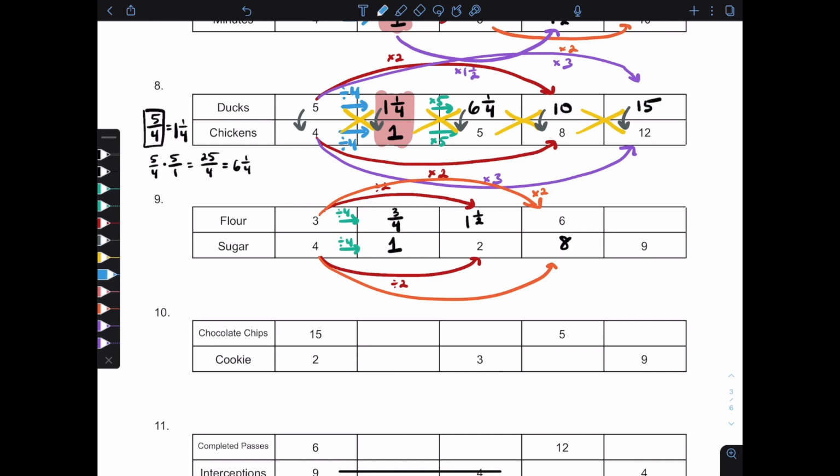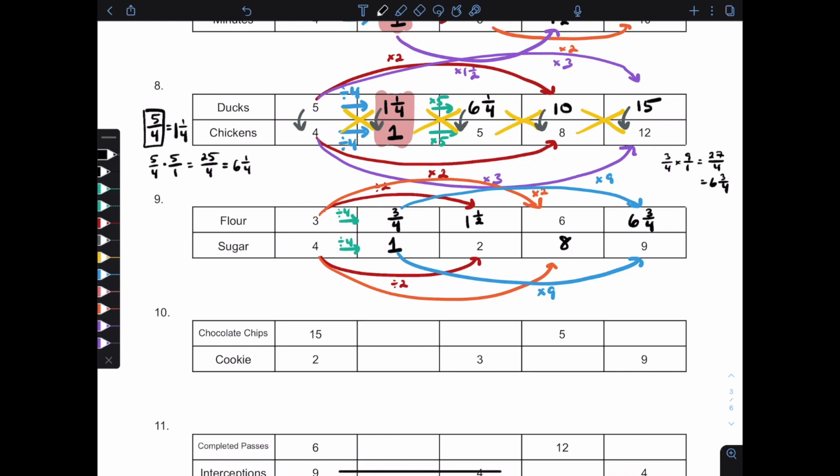I think I'm just going to go from this 1. 1 times 9 just gets you 9. I like that unit rate because 1 goes into everything. So we have to multiply 3/4 by 9. So let's see here. 3/4 multiplied by 9. Unfortunately, we can't cross cancel, but that's okay. We'll get 27 over 4. 4 goes into that 6 times. Yeah, 6, that's 24. And 3/4 left over. So we have 6 and 3/4.